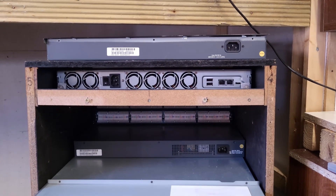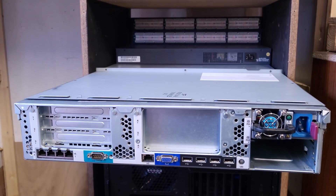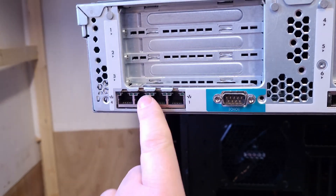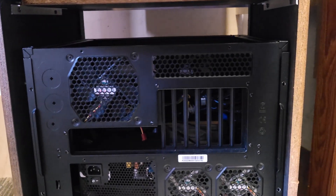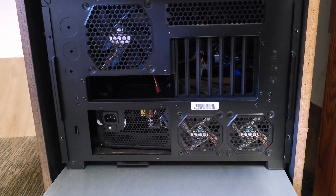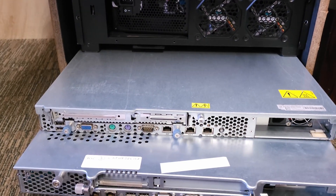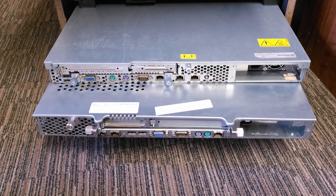So this is around the back — obviously the switch at the top, the NAS, the big main server. It's only got one power supply but still seems to run happily. We've got the network interface card back there, and there's the back of the Cooler Master case — there's plenty of space in it, it's huge. My plan was to have the radiator in the front so air would be drawn towards and through it rather than out the sides. Below that are the two servers — the Pentium 4 on top and the Xeon one on the bottom.